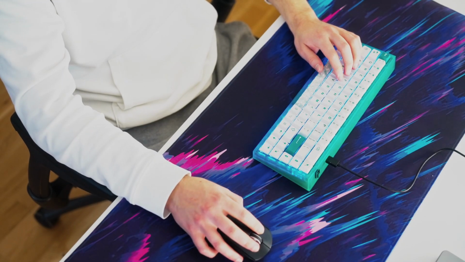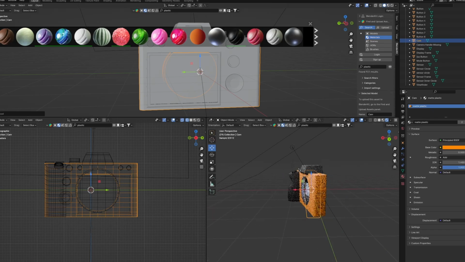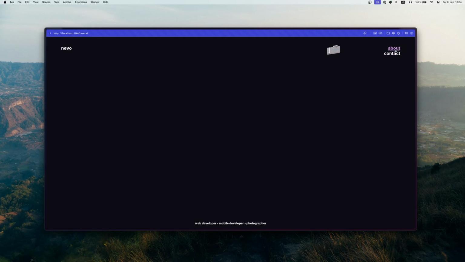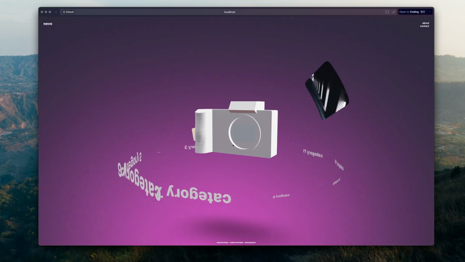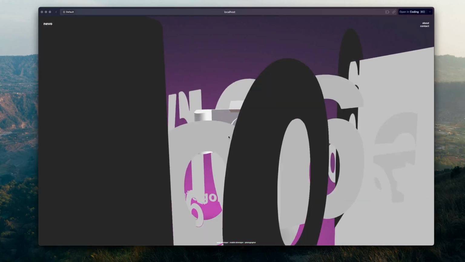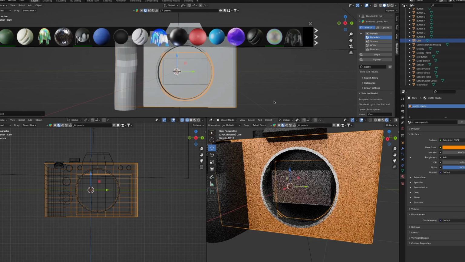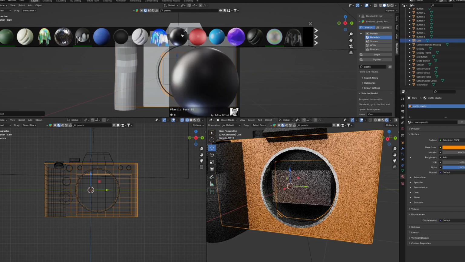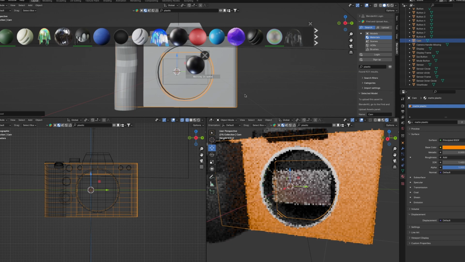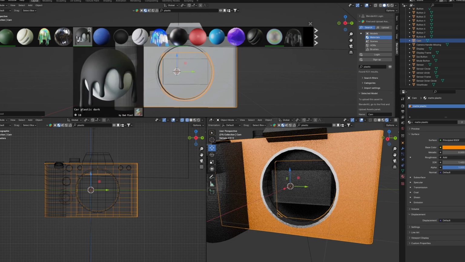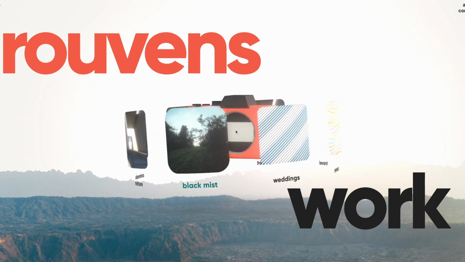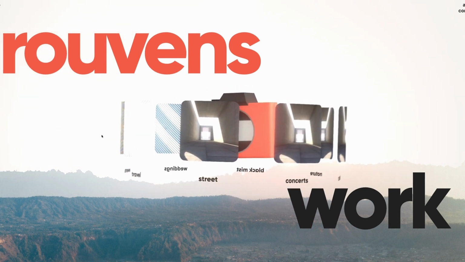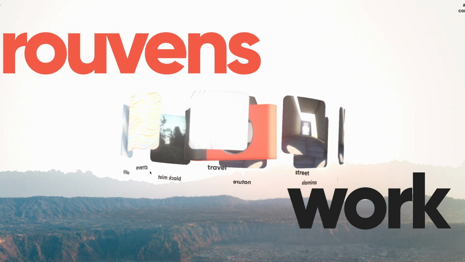I've been working hard on several aspects, including refining the camera model, improving the navigation transitions, and introducing a new feature I am particularly excited about: the image carousel. During this time, I focused not only on improving the aesthetics, but also on improving the user experience. The camera model has undergone significant improvements, resulting in a better and more visually appealing presence of the portfolio. The highlight of this update is the implementation of the image carousel, allowing for a dynamic showcase of my photography work, which ties the whole website together. I can now present you my first working prototype of my portfolio.